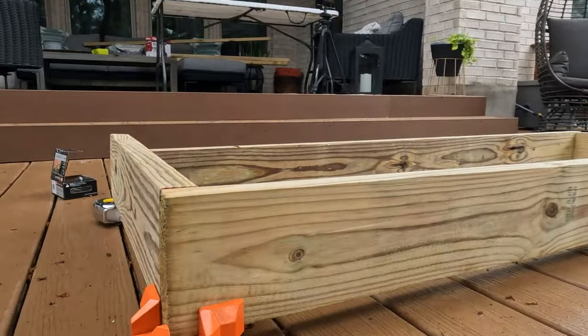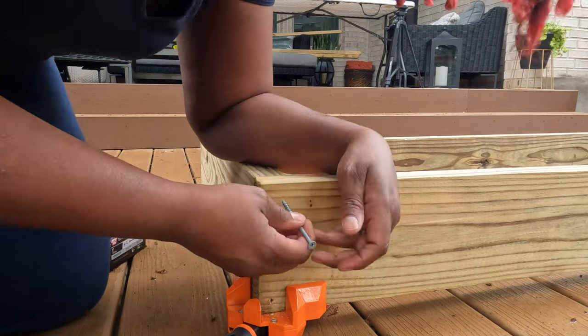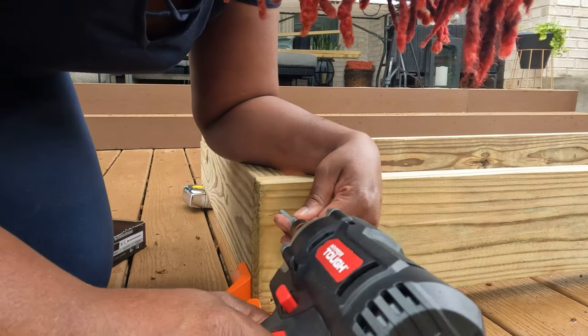And then once I got all four of the corners put together, I moved the first one in place so that I could see what it looks like. And you'll see that in just a second. So enjoy the tunes. We'll be back.